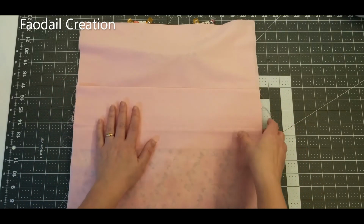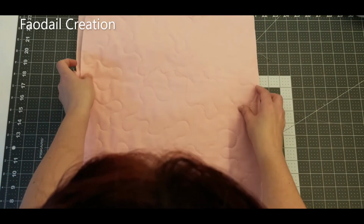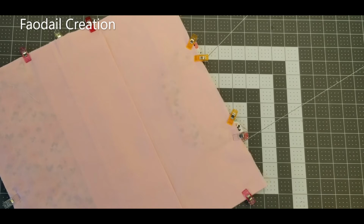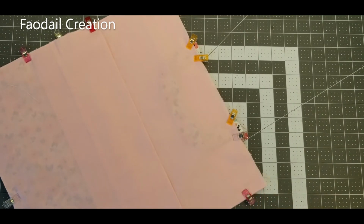And then what you're going to find is if you turn this over, you're going to have some excess here that you're going to have to cut away. Secure everything around the reading pillow with wonder clips or pins. I am going to sew the section with the handle down first. I'm going to take it to the sewing machine and sew a 1/4 inch or 1/2 inch seam.